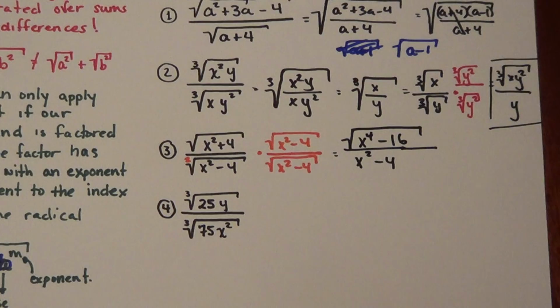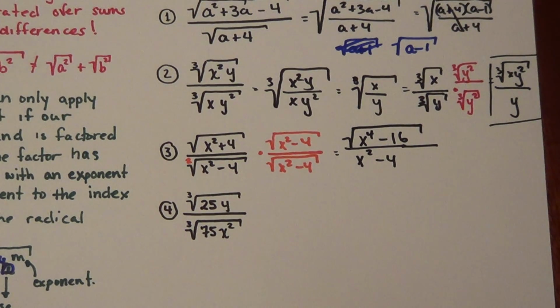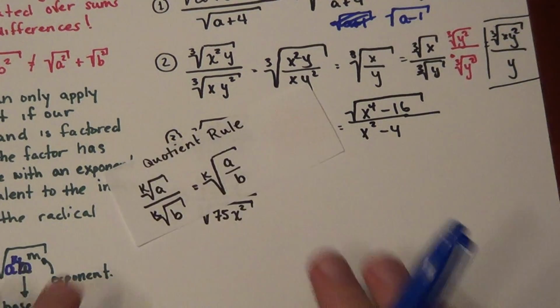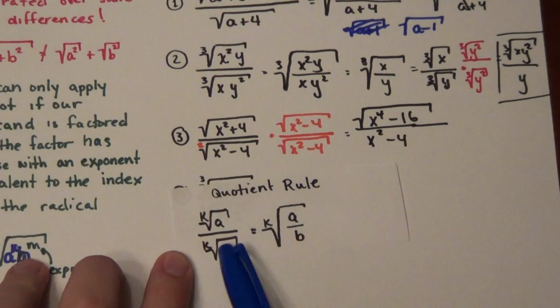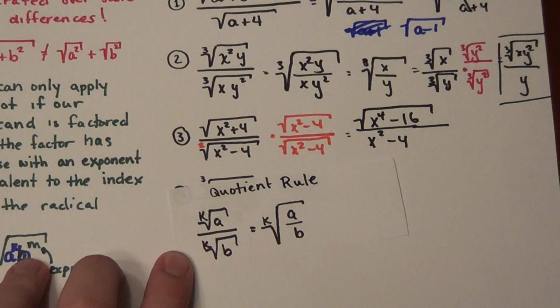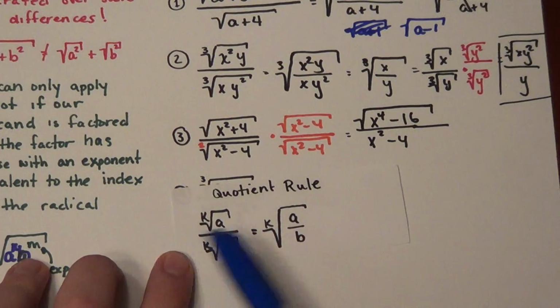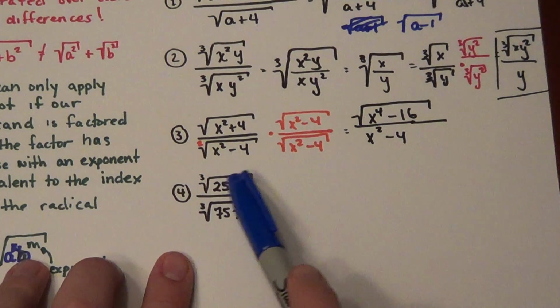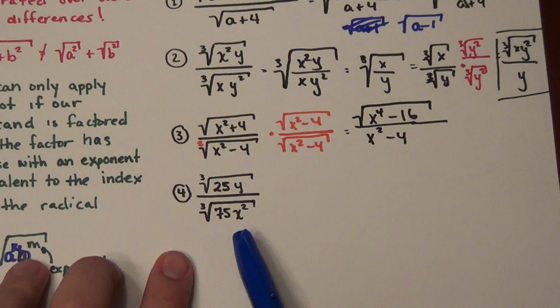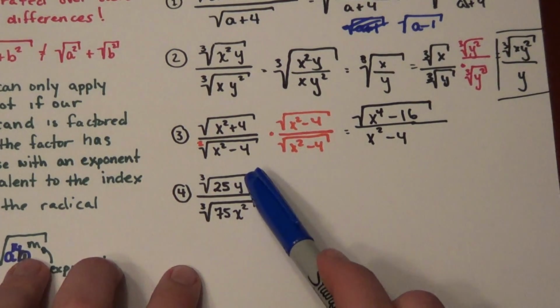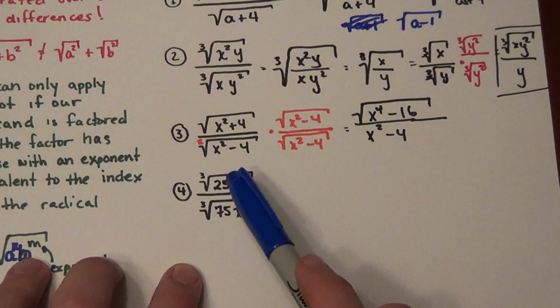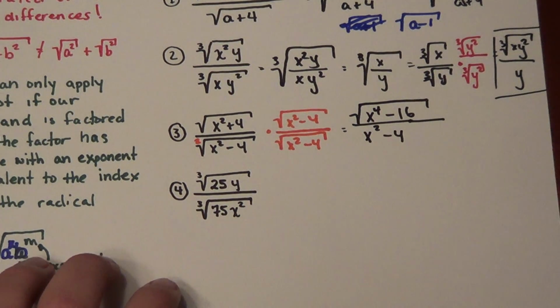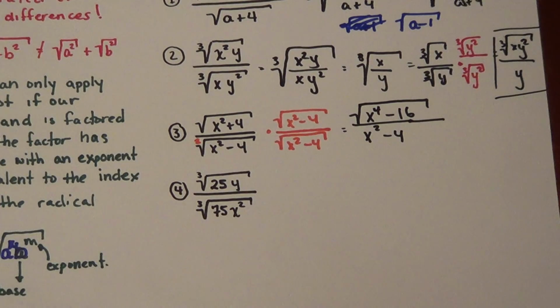So let's start to put a little bit more numbers into it. So what I have here again is I've got the cubic root of 25y divided by the cubic root of 75x squared. I am going to apply the quotient rule where I can write these all under one roof because I have the same index, and I am dividing those radicals. The only reason I'm going to write it like this is because this quantity up here has a common factor as this quantity down here. It is not in the variables, but in this case it is in the actual numeric values of 25 and 75.